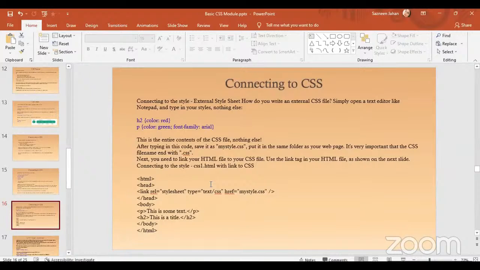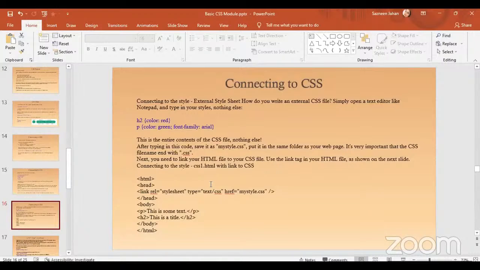Next, you need to link your HTML file to your CSS file, because this is very important. If you don't link your CSS file inside the HTML file, then your color, your style sheet, your styling or your designing will not display in the web page that you created.